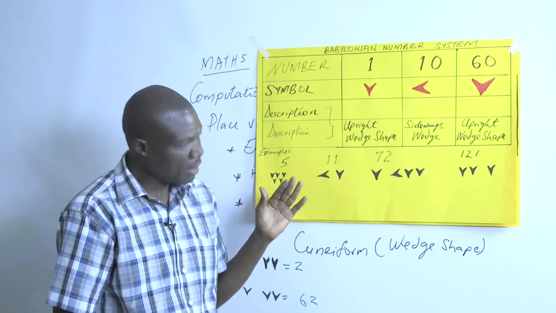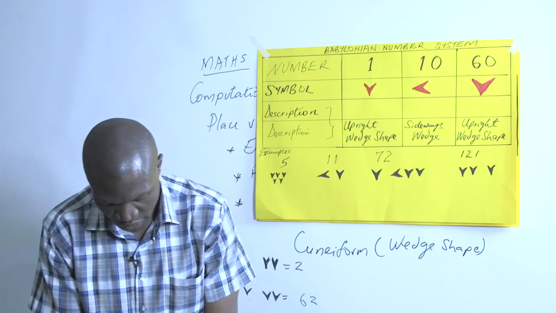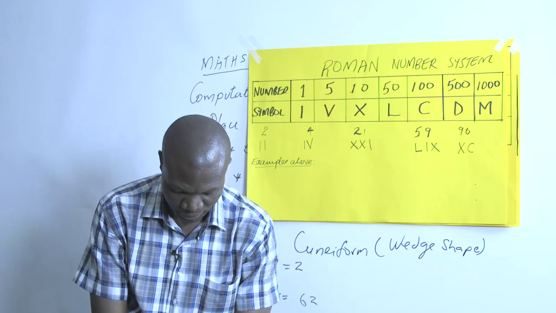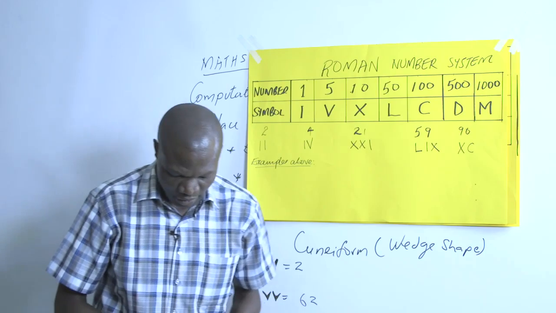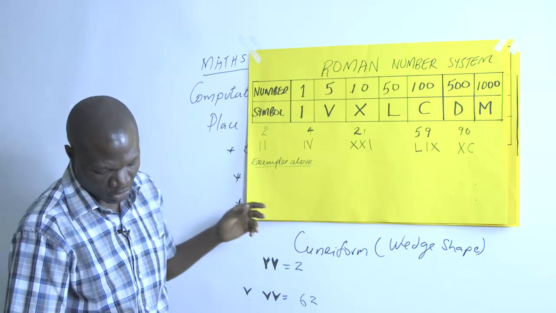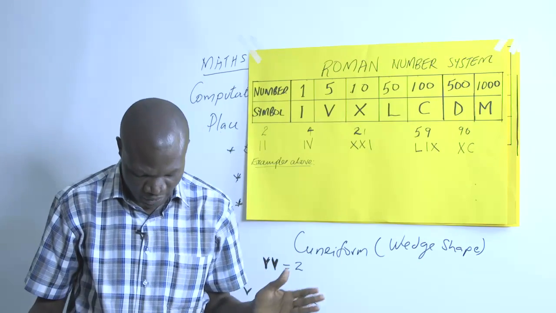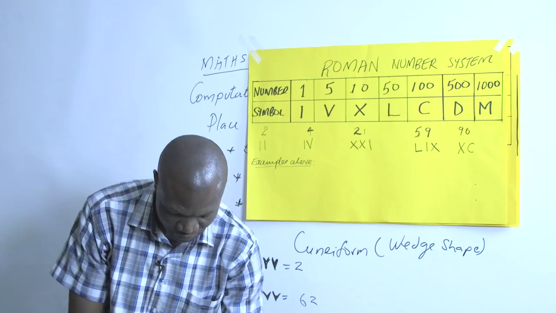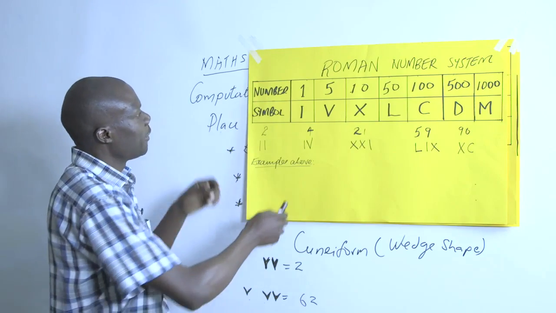So we have the next number system besides the Egyptian and the Babylonian number system. We have the third one that we call the Roman number system. In the Roman number system we mostly used capital letters, and these capital letters were referred to as Roman numbers or Roman numerals. They were developed about the 3rd century BC, and they have remained dominant up to the current world. In the numbering system, they are still being used in many situations.